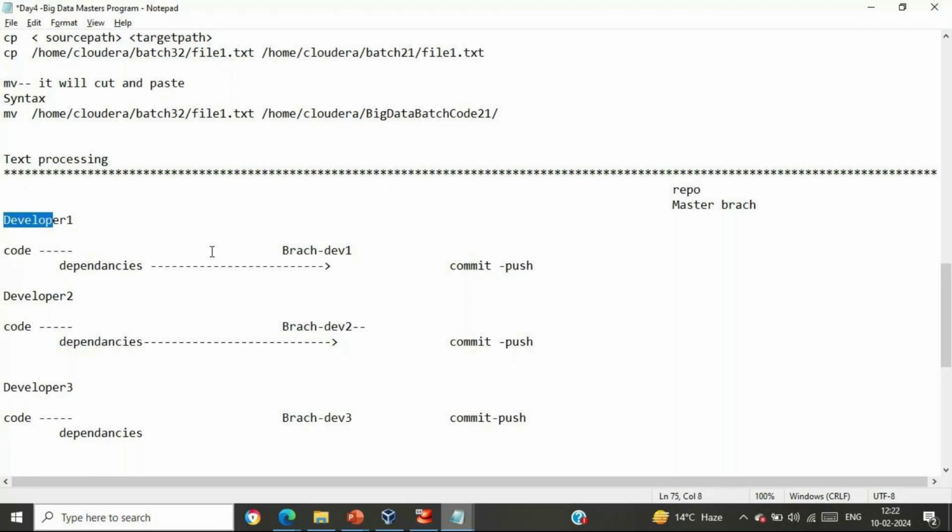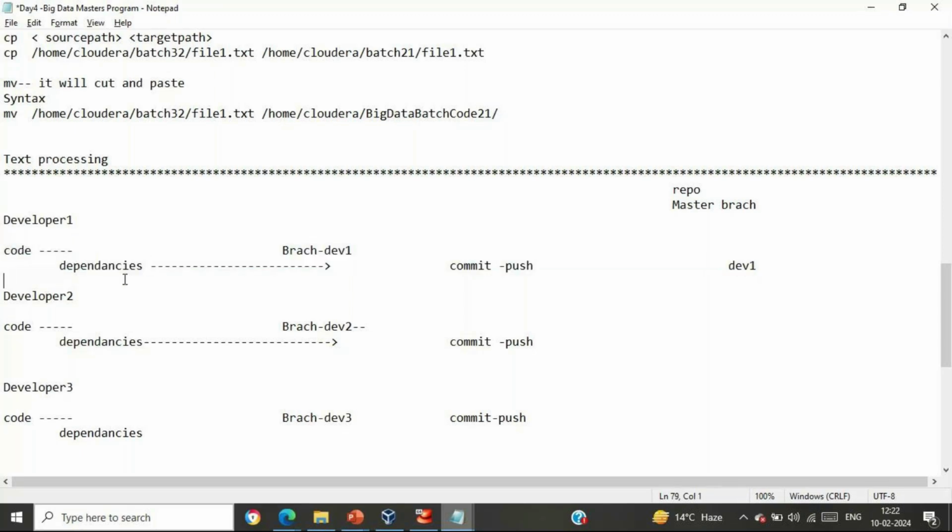So developer one is going to commit and push the code into the dev 1 branch, developer 2 will push the code to the dev 2 branch, and developer 3 into the dev 3 branch. These branches are part of the master branch, so dev 1, dev 2 and dev 3 are part of our git repo master branch.